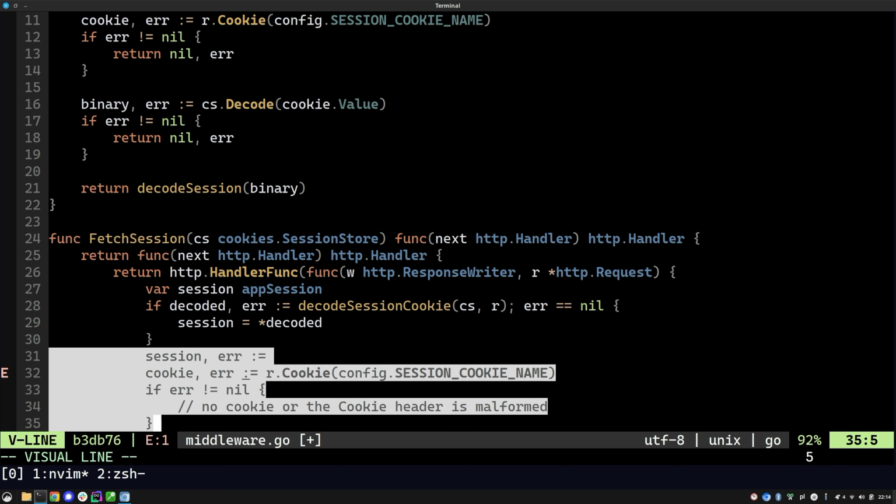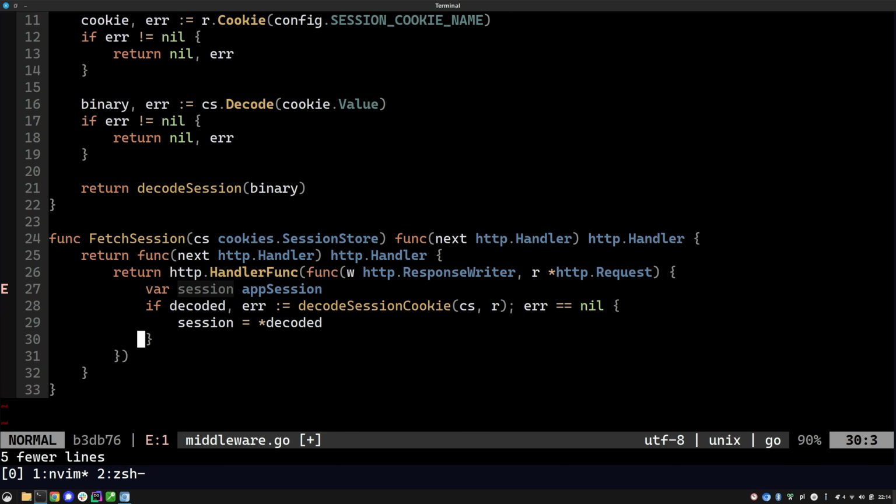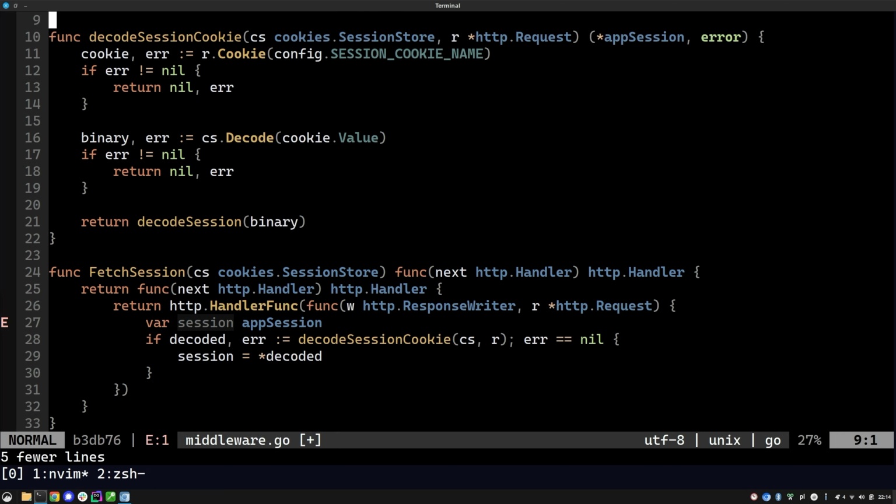This means that if we failed to decode the cookie, we're going to have an error. But if we did not fail, we can just assign it to that value, and if we fail, we still have a default value which we're going to get with the zero values.